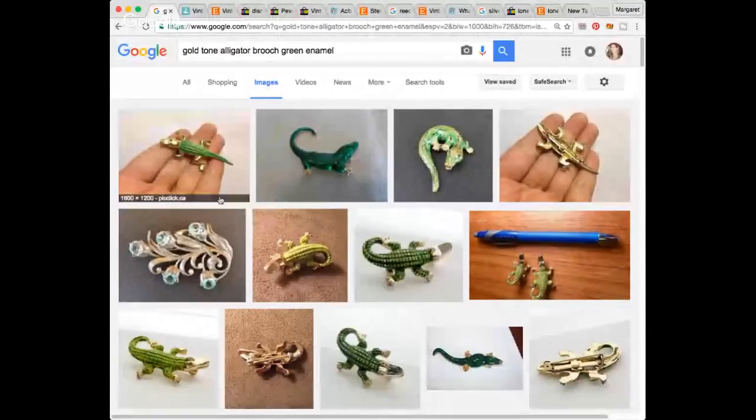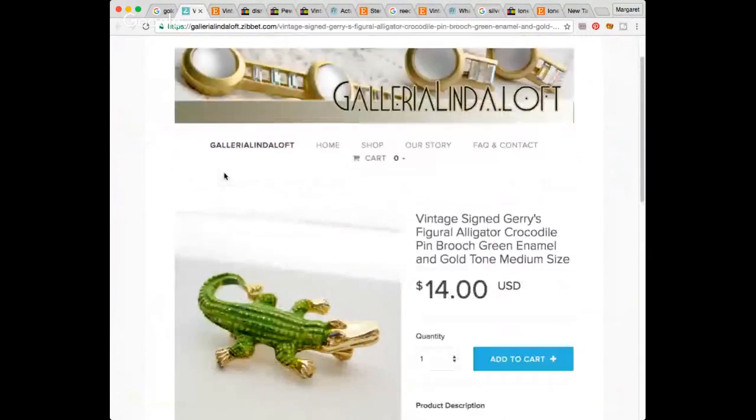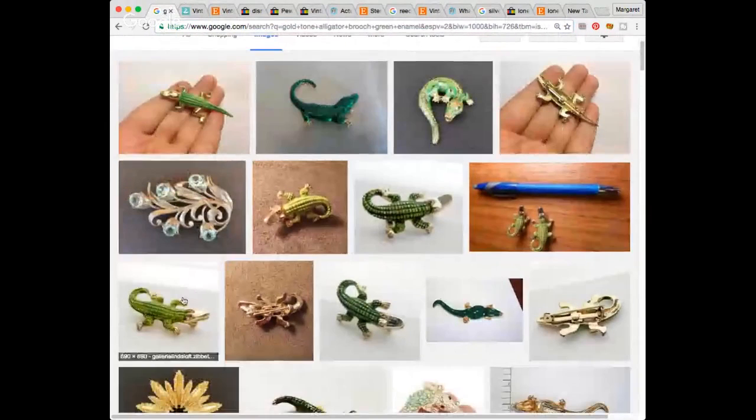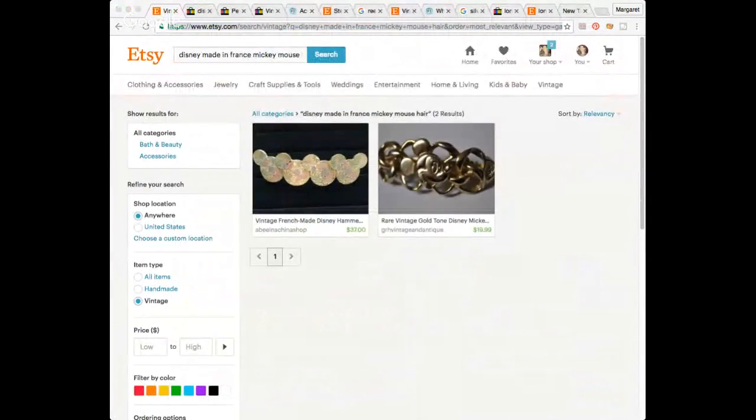Next up is my little gator. I used to collect gators, so I paid $3 for this little fella. He's not going for a ton either. Here he is being sold on Etsy for $14. I saw a few others at that range. I can't see what they sold for on Terapeak. My little gator will probably go in that $12.99 to $14.99 range — somewhere in there. I used to collect gators, so I get it — I would have bought it.